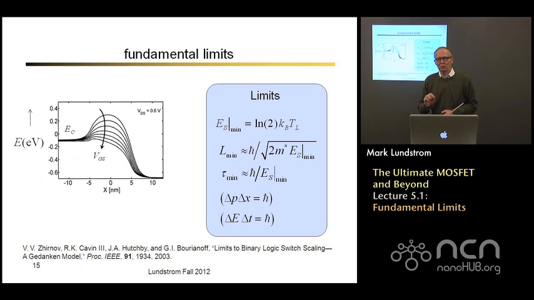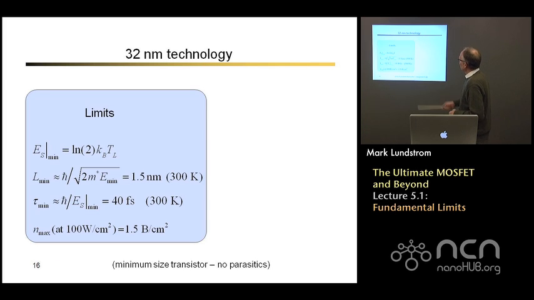And one thing I want to point out is that you could get these same expressions from these two quantum mechanical uncertainty relations. That's how Zernoff and his colleague did it. And that kind of makes you think that these limits that we've derived for this very specific device are maybe more general. Maybe they apply to any switching device, no matter how we make it. All right, so let's take a look.